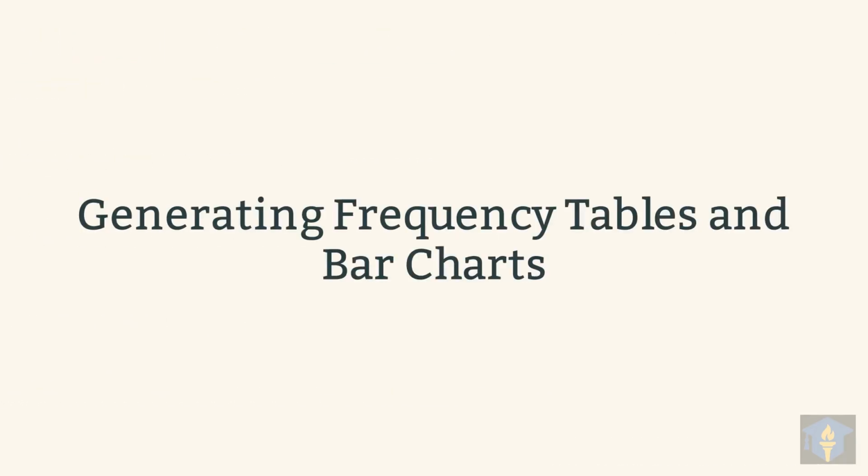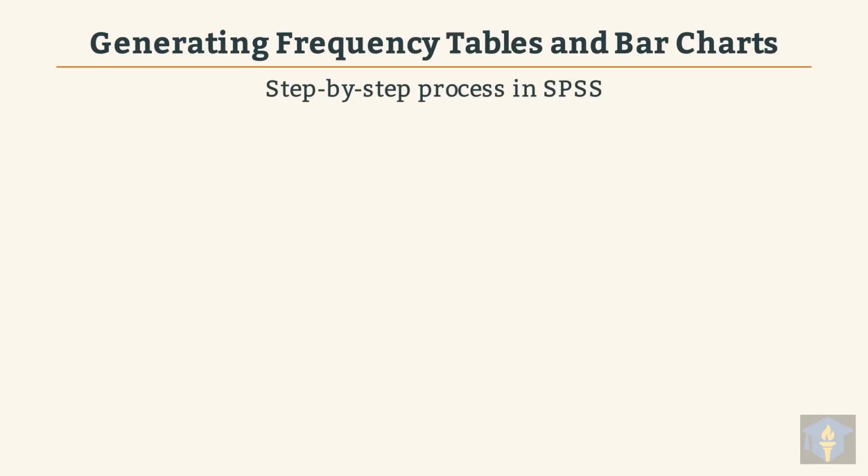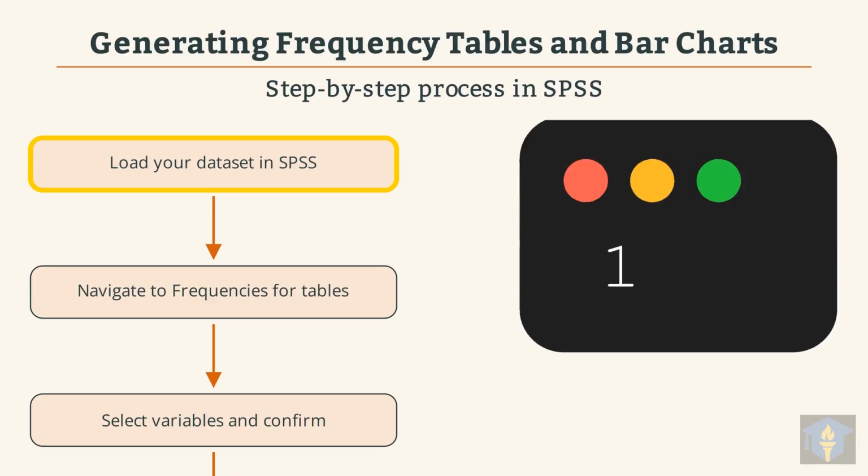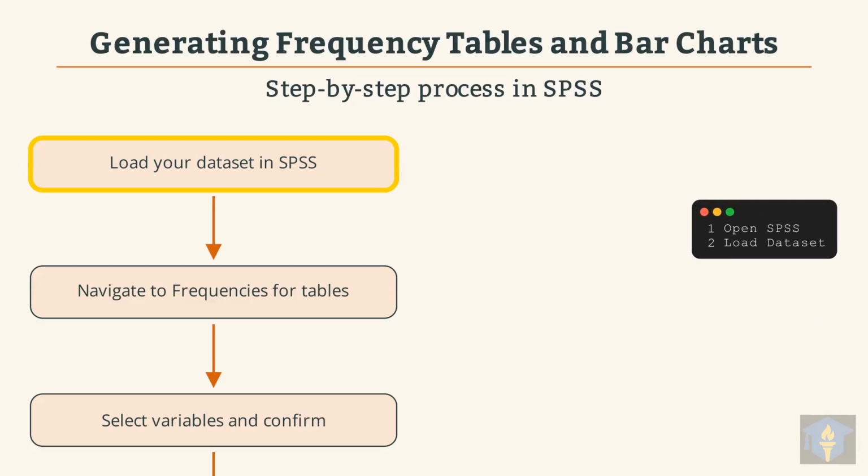Now, let's learn how to generate frequency tables and bar charts step by step in SPSS. This section will guide you through the precise, step-by-step process of creating these visualizations in SPSS. The very first step is to correctly load your specific dataset into the SPSS software environment. This involves opening SPSS, then navigating to load your desired dataset into the program.